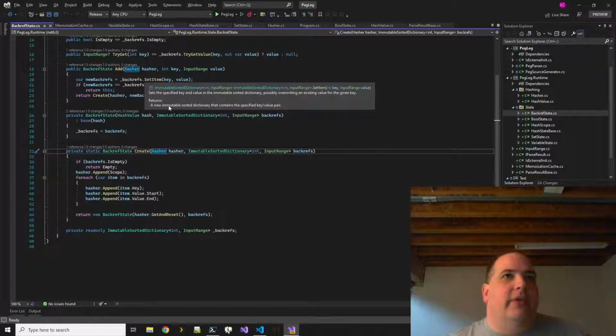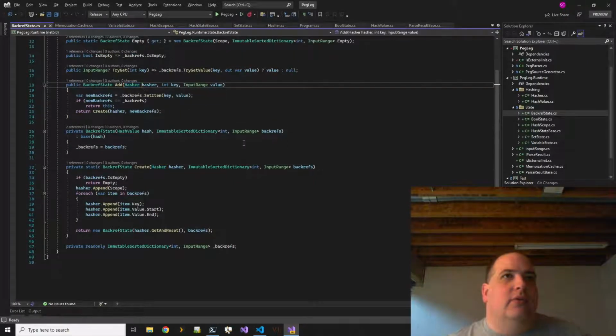So that's what this is. I'm passing these around because I don't want to be creating the actual SHA1 hasher over and over again. So they're just passed through here, which is fine. It's an ugly API, but it's not hurting anything.